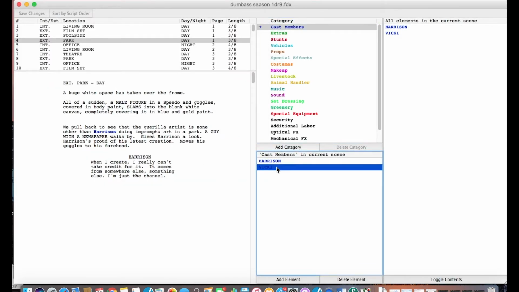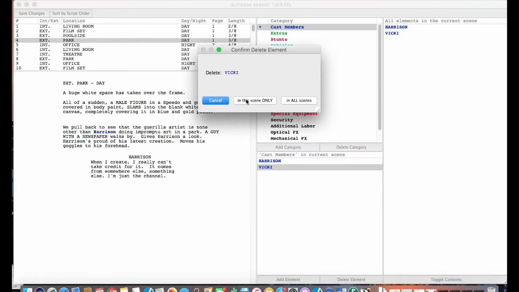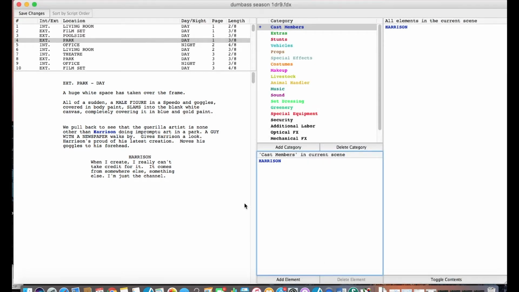But I bring that up to point out to you that you have to be careful, because sometimes more characters than are written in the action line are going to be needed on set that day when you shoot this. So the only way you're going to know that is if you read the script in context. Now, there is another guy in this scene, but he doesn't have any lines. A guy with a newspaper walks by. So to me, that looks like an extra. So I'm going to mark that. I'm going to highlight it. I'm going to mark that as an extra, and I'm going to add the element. There we go. A guy with a newspaper.